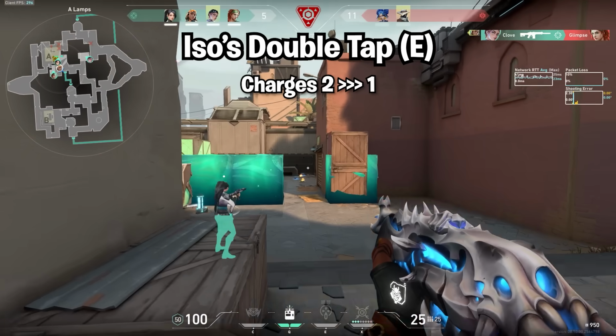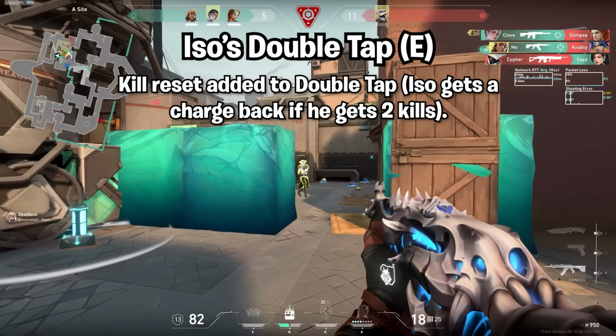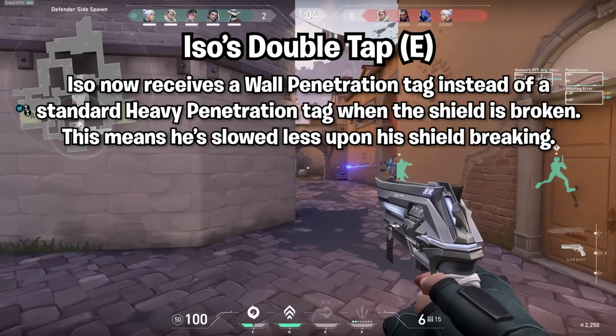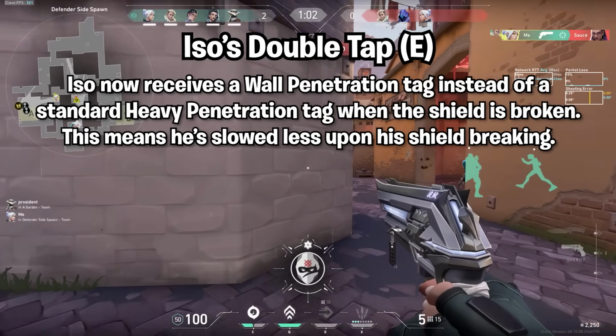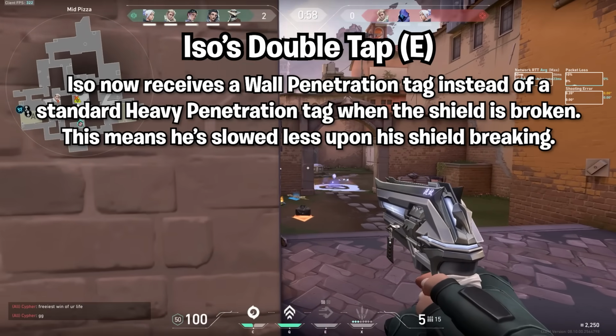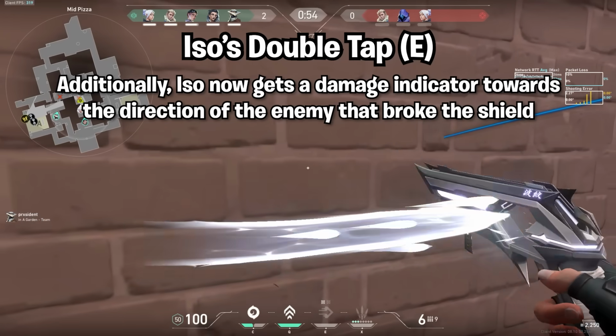The charges for Double Tap have been reduced from 2 down to 1, but kill reset was added to Double Tap. So if you get 2 kills, you get another charge of your ability, like Jett's dash. Iso now receives a wall penetration tag instead of a standard heavy penetration tag when the shield is broken. This just means he is slowed less upon his shield breaking. Additionally, Iso now gets a damage indicator towards the direction of the enemy that broke his shield.